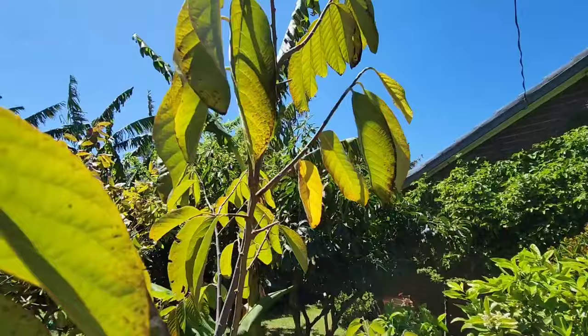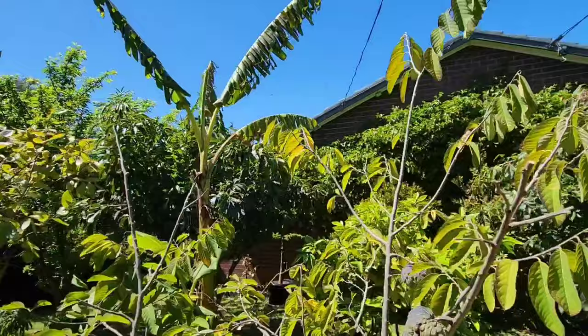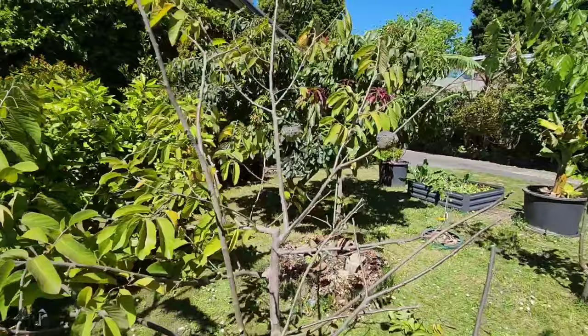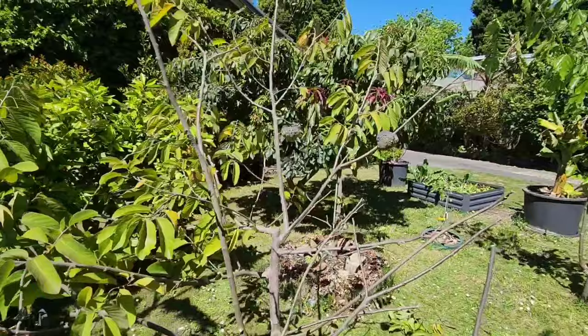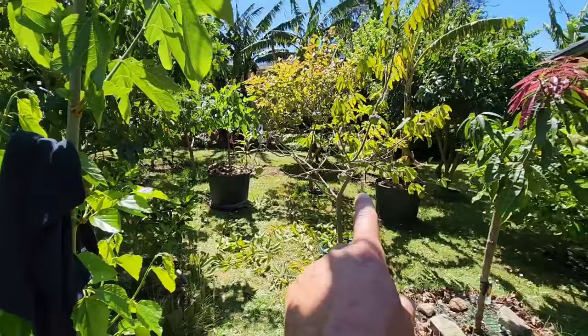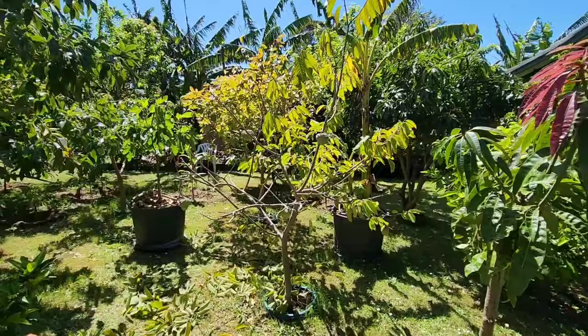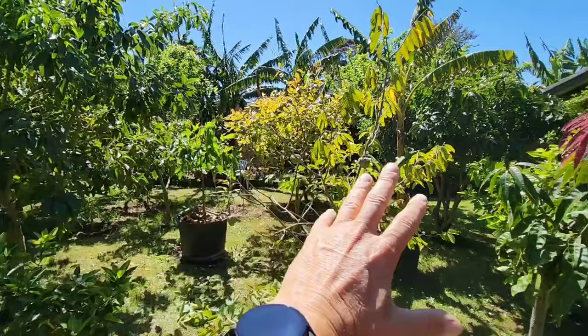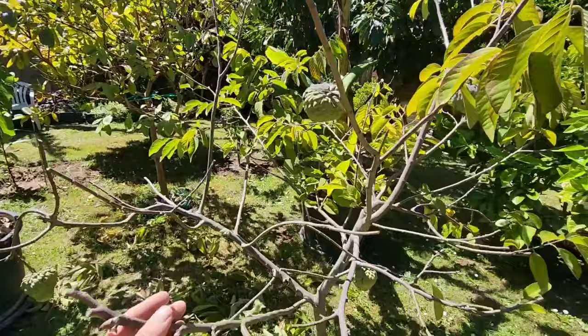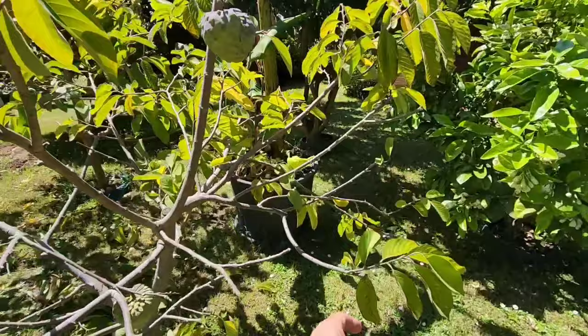The tree is ten years old and yet it's only two and a half meters — about eight feet — tall, because I've been pruning it every year to keep it within this small area. It's very busy in here, especially since I chainsawed out the white mulberry that was here before. If I just let it go it would be touching the ground and spreading into the other trees, as big as that white sapote over there. So that's why I reduce the size every year.